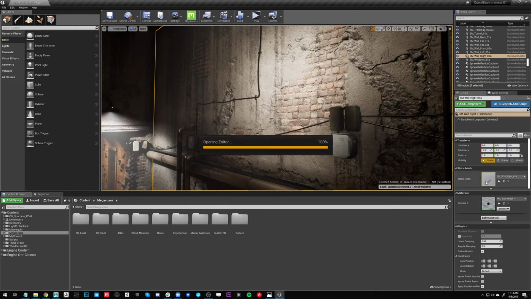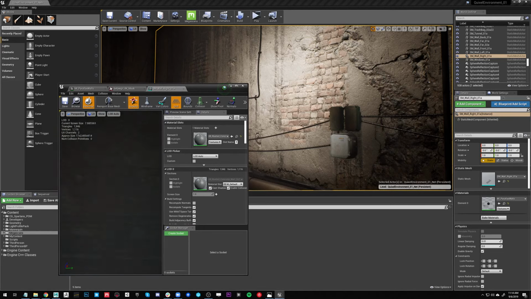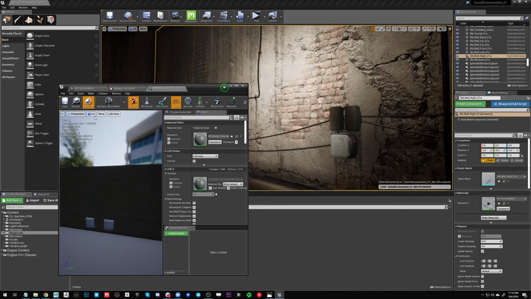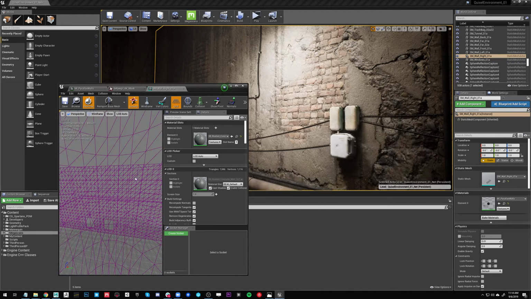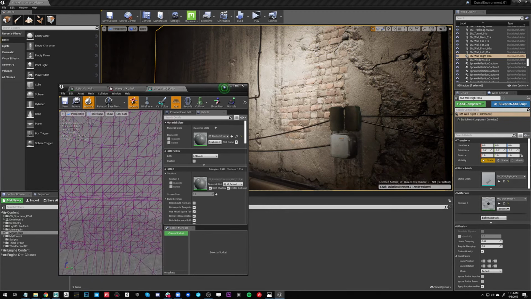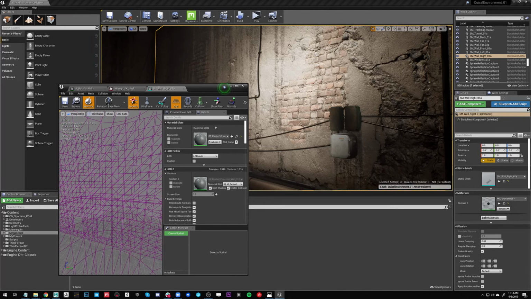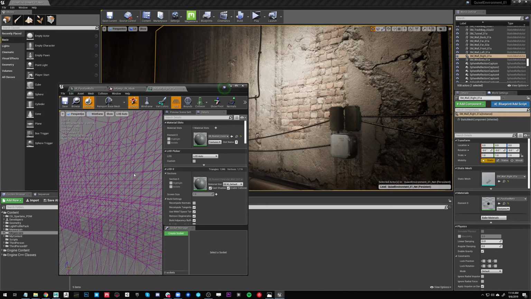I can pull open my mesh here and we can take a look at it real quick. I just go into wireframe, and you can see what it looks like. It's not a hugely dense mesh, only about 2,000 triangles, but for something like this, that's exactly what we want. We want enough detail to be able to paint where we want to paint.